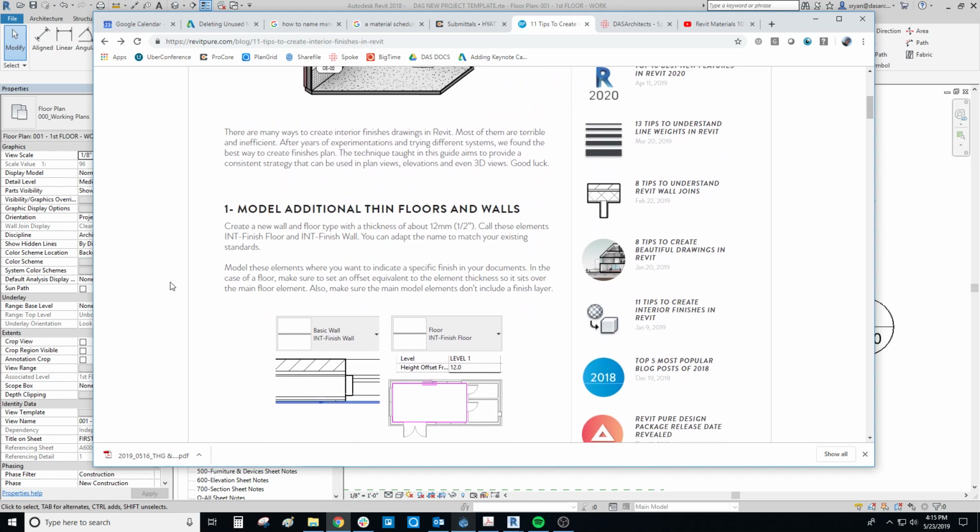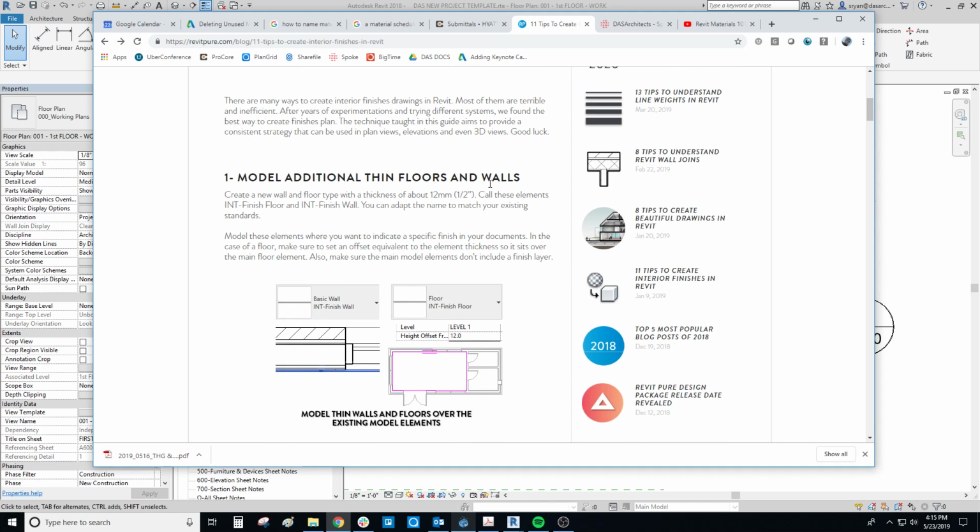And just to go over this real quick, this is a great suggestion. We use this here. You don't have to, but I suggest it. The walls get a little tricky because they can easily become unhosted to each other, and you're just going to run into some problems with them, but potentially worth playing around with if you have a pretty thick finish. Definitely the floors in a lot of instances are really handy. What you end up doing is creating another floor on top of your existing floor.